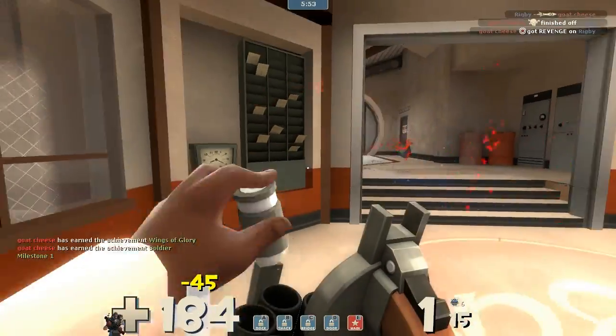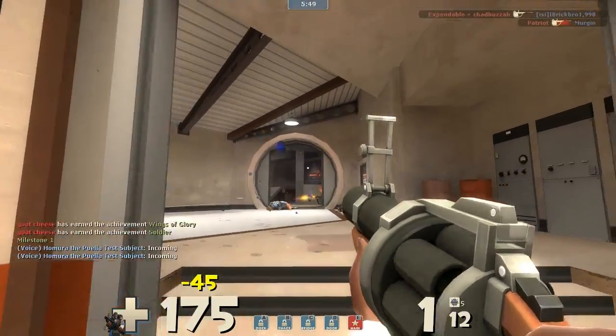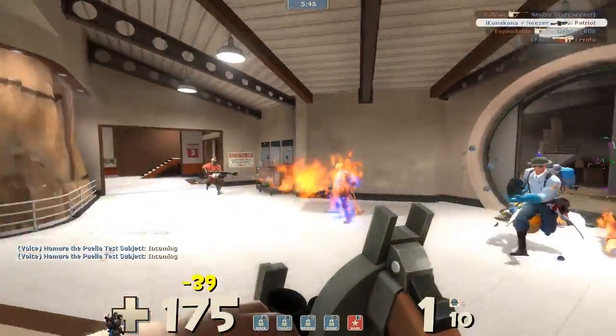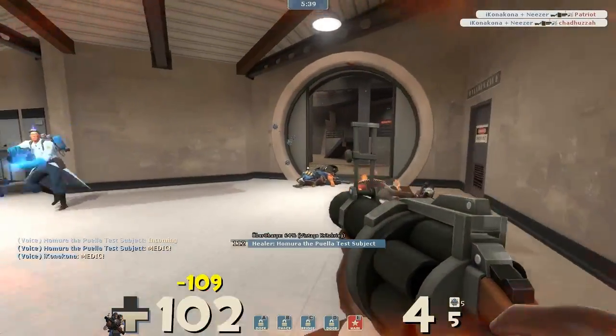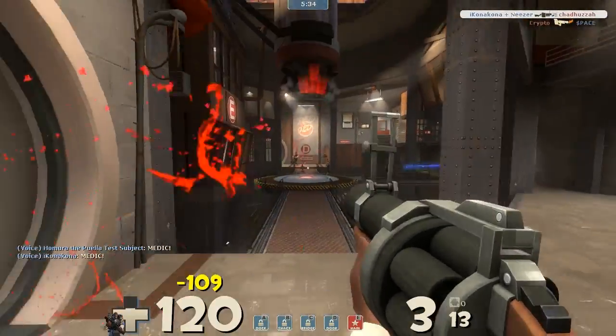For some reason, the reloading time and all that, the timing was off, and I just couldn't get anything. So a heavy into the doorway, I do manage to take him out with a roller, and now there's this pyro who's trying to flank us from our left, and boom, take him out with a direct hit from my grenade launcher.